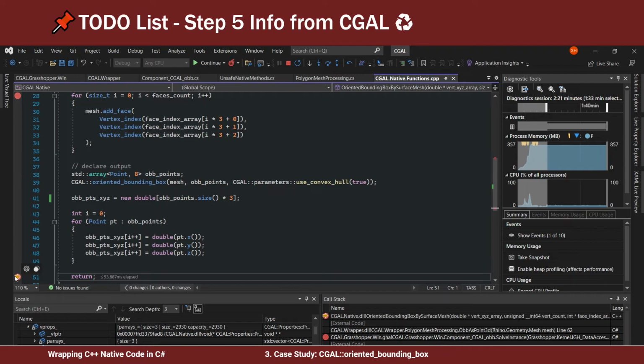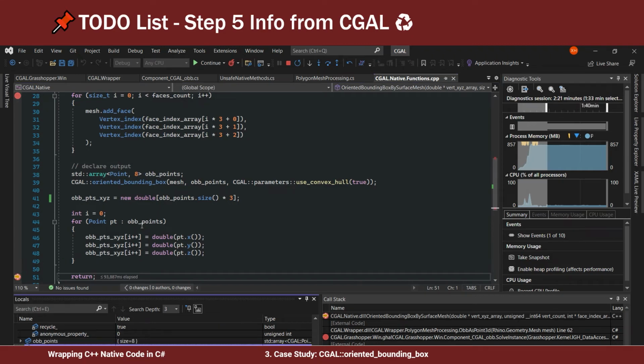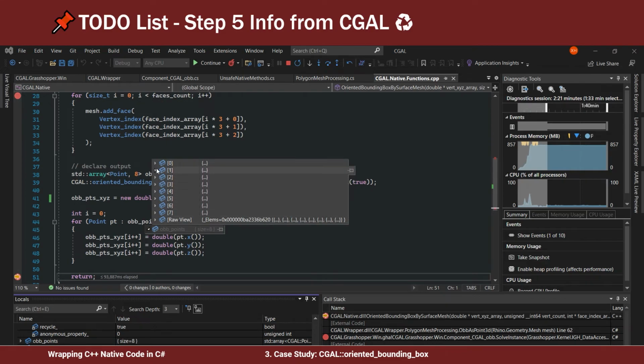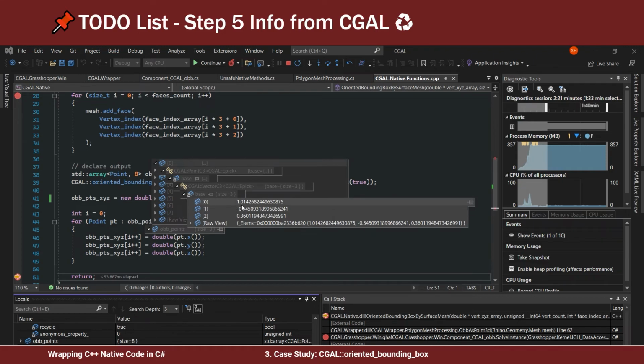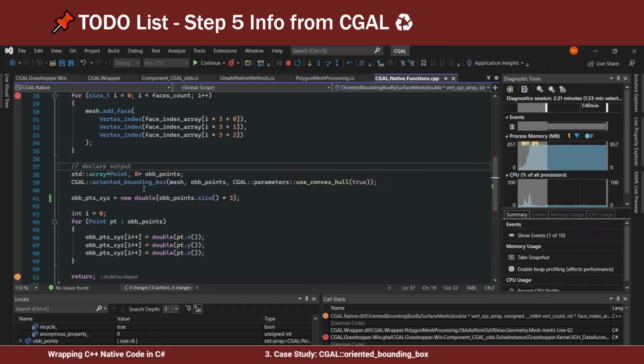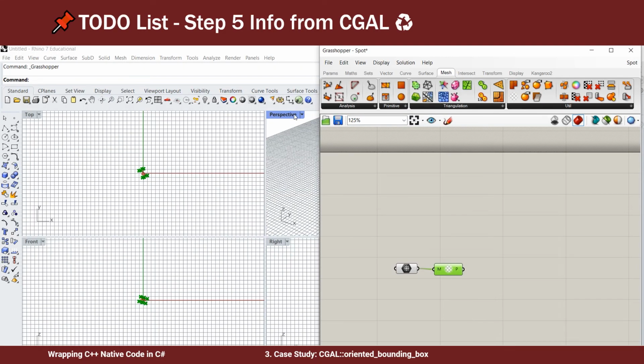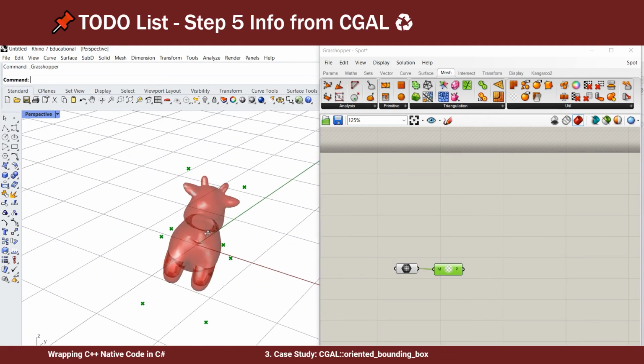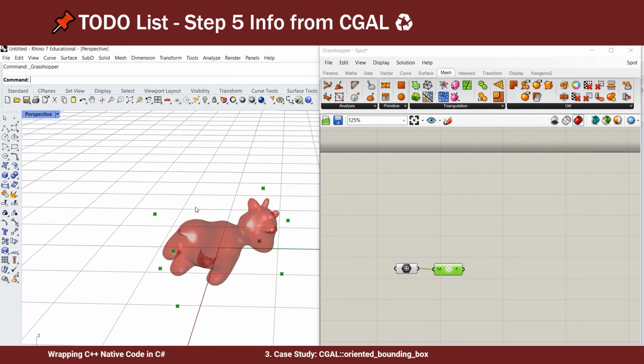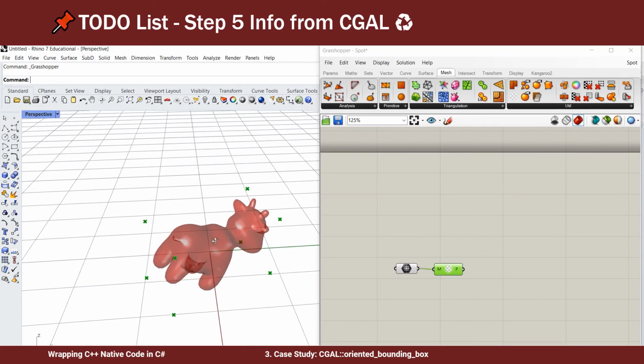Now the points are in here. We can see the output is OBB points. We have eight points. As we can see, this is one point, and we have the XYZ value. Let's hit continue and see if we get the bounding box. Cool. We have 1, 2, 3, 4, 5, 6, 7, 8 points of the bounding box.